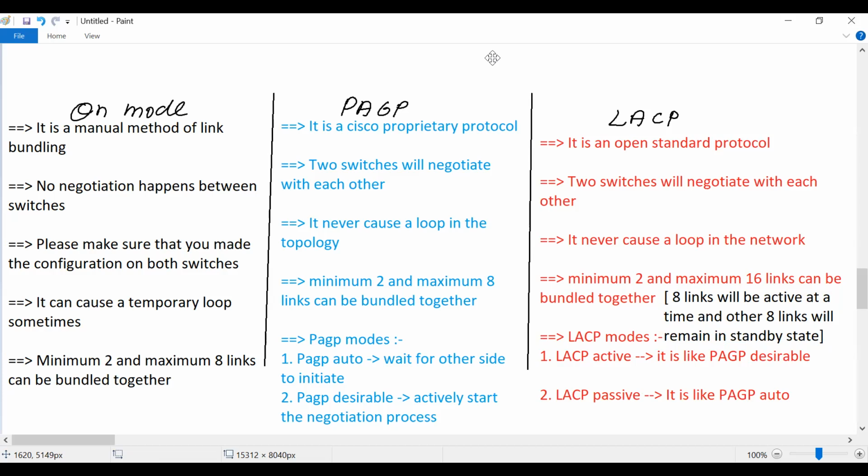This is how it works. On mode, PAGP and LACP.